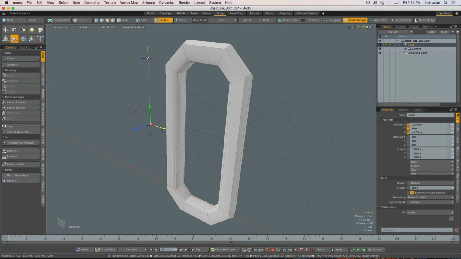Here's a good rule of thumb when trying to manage center points. Center points represent the center of a piece of geometry. The pivot point is where that piece of geometry rotates around or from. So in this case, the pivot would be like the anchor point? If you want to think of it like the anchor point, yeah, absolutely. The pivot point is where your tool handles are going to show up in item mode. So I go to item mode, hit the Y key, check it out.